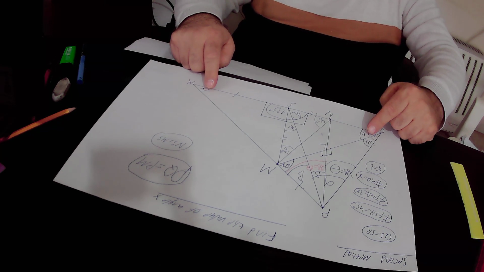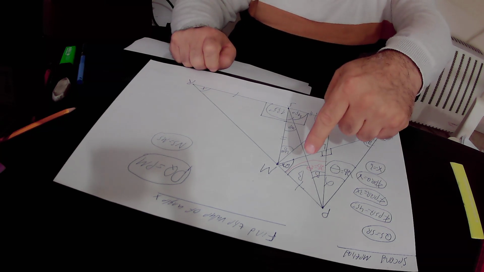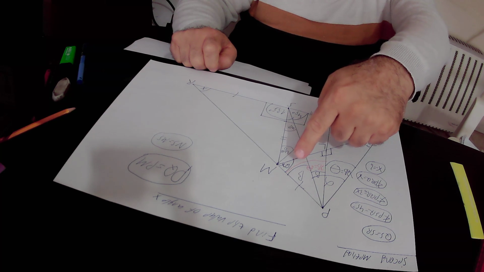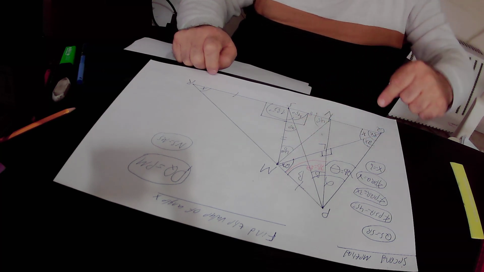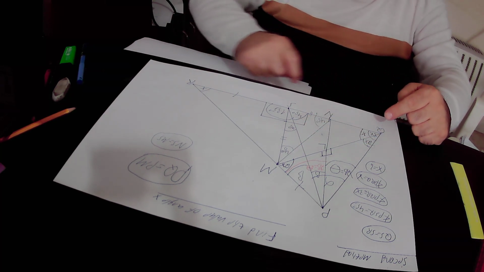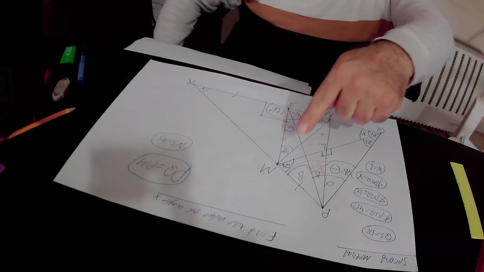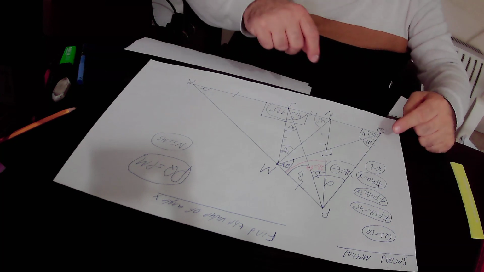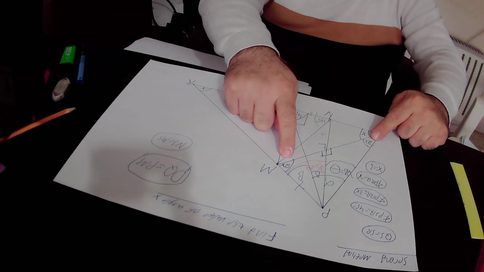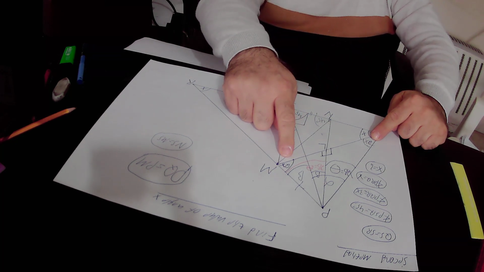Therefore, the value of the exterior angle PMQ is the sum of the two angles that are not adjacent to it, that is to say it equals x plus x. So we found out that angle PMQ is equal to 2x. But this angle also equals 2x, therefore this is an isosceles triangle.